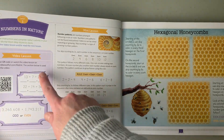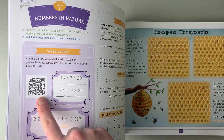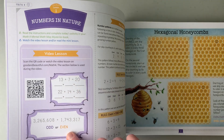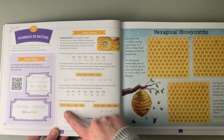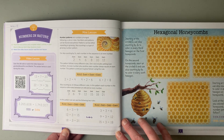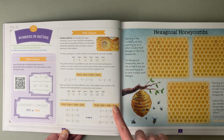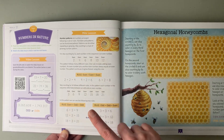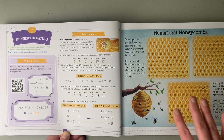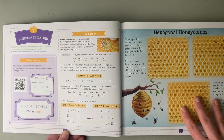This first section is where the video lesson is — the child would complete this while watching the video. You can use the code to access the video with your device. We just go online to the site. The child will go through this with the teacher on the video. This part here tells you the lesson, so if you actually wanted to teach the lesson yourself and not have your child watch the video, that is an option as well — the information taught in the video is always here. We have some sticky notes in for different lessons that she tends to struggle with, so we know where to find them in case we need to reference them again.